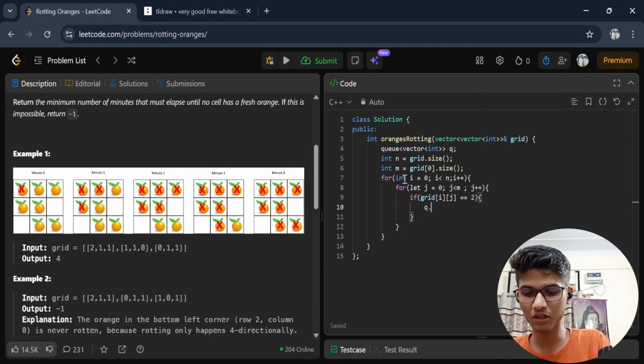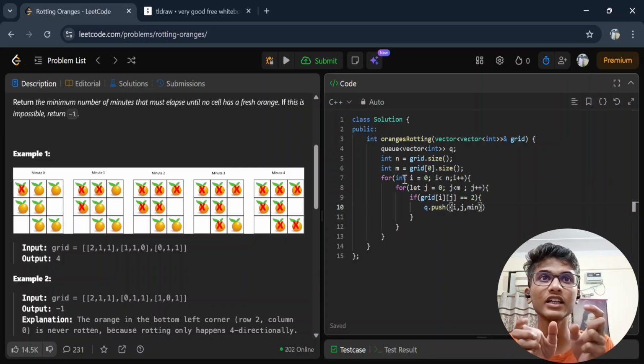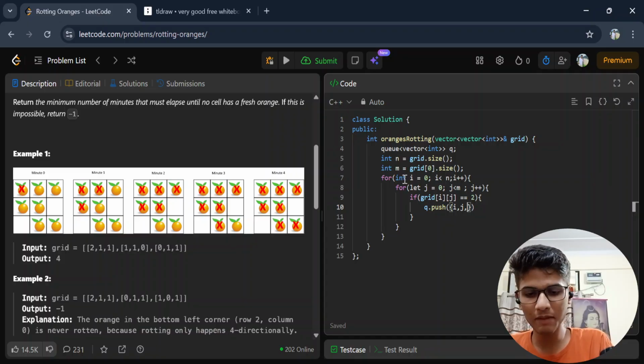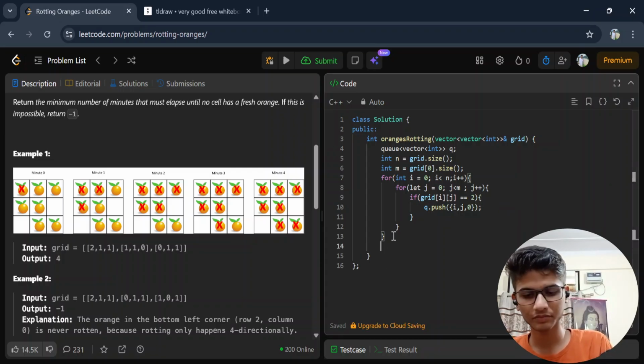So queue dot push is simply like this, queue dot push an array of i comma j comma minute. Why am I pushing minute? This is a BFS approach. I have to take the count of the minute each time. So I'm pushing that minute. Initially this is 0 minute. If you cannot understand this minute concept, leave it. I will explain it to you afterwards. I will write this code.